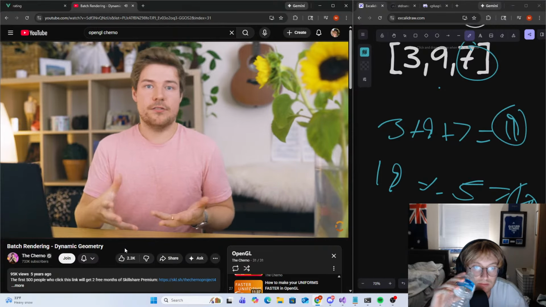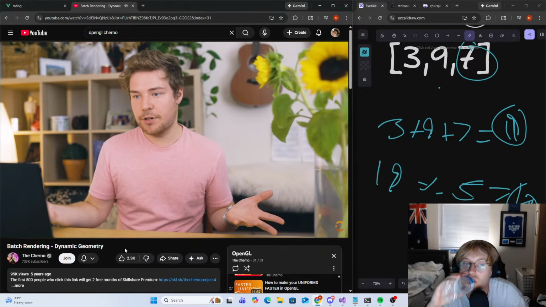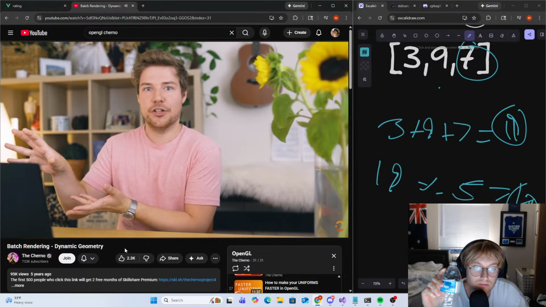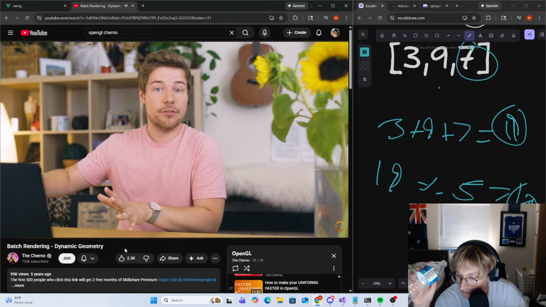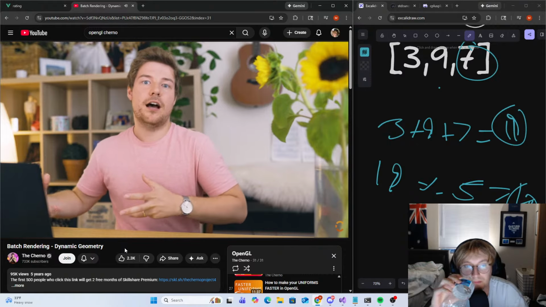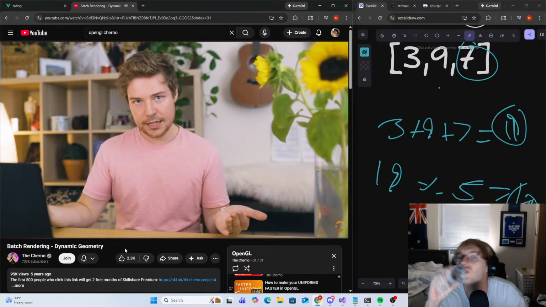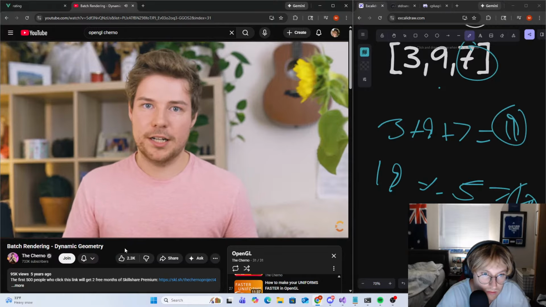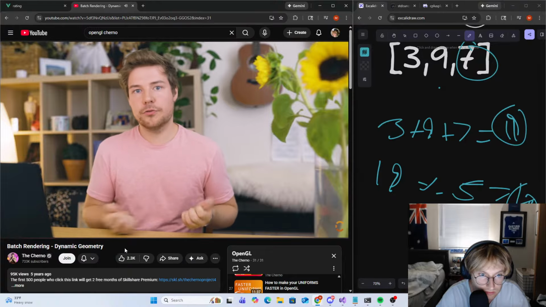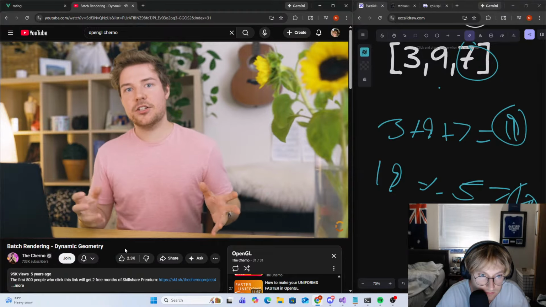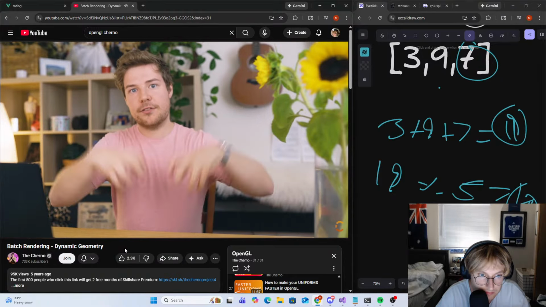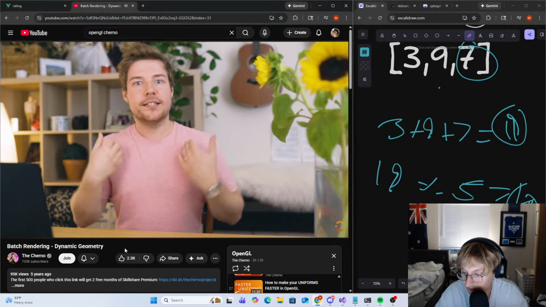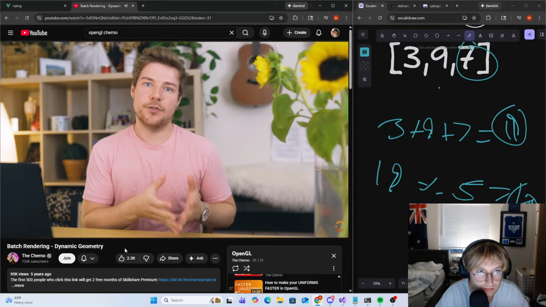Now that's great because there are heaps of scenarios in games where we just have like this kind of static geometry blob and we just want to keep rendering that. We don't really care about being able to control it. But there are also a lot of cases in which that's just not going to cut it. We actually need to be able to, frame to frame, set the positions of all these different quads that we've grouped together into one draw call, into one batch, dynamically, and that is what today's video is about.